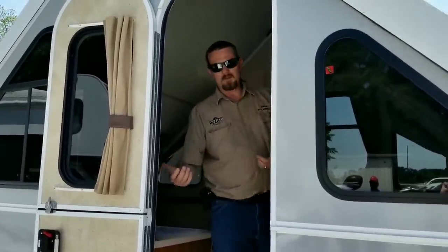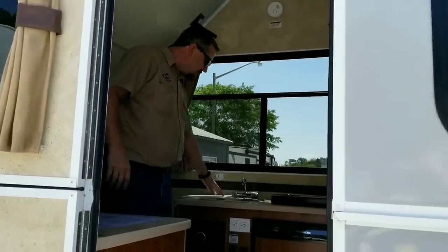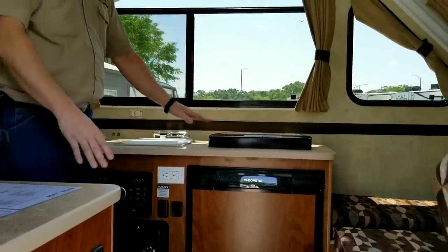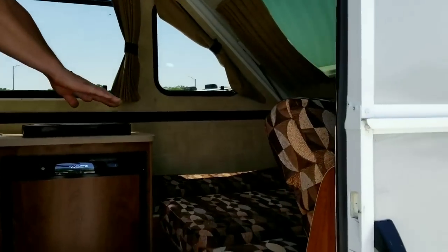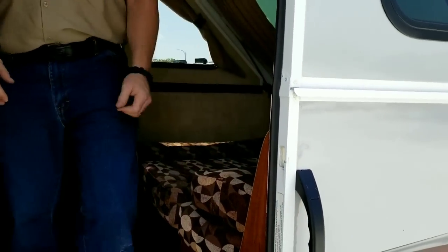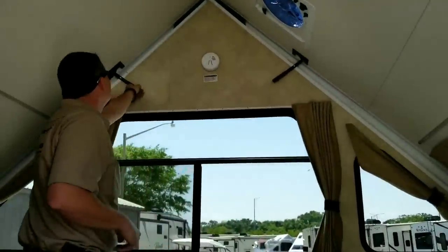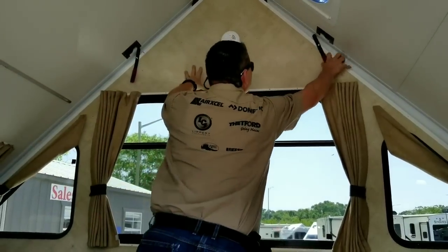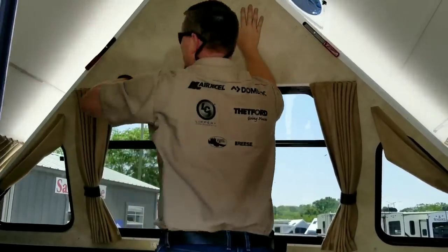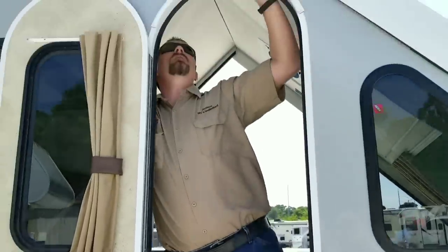So we're finished camping. A couple of basic things to tear this down — it's very quick. Number one, pull down the faucet. Make sure the table and dinette are down — you don't want the table in the up position — cushions are down. Release the handles we saw earlier, turn them parallel with the wall, and simply drop this wall down. Do the same on the other side.